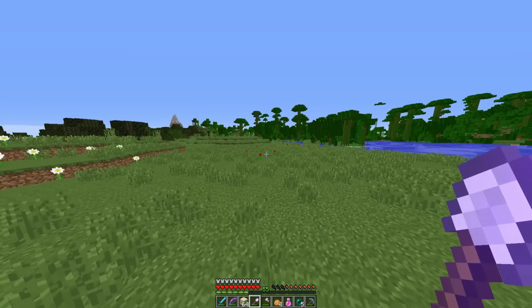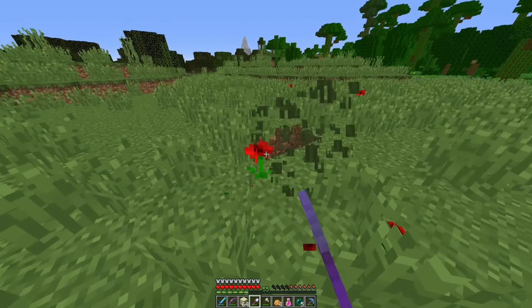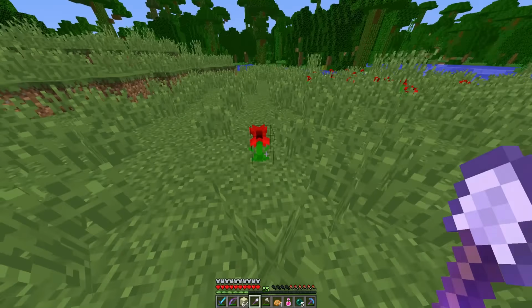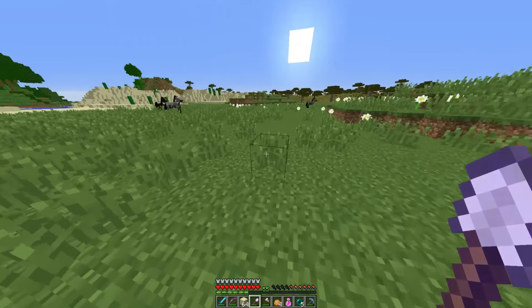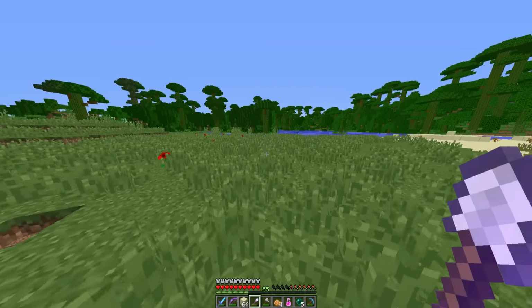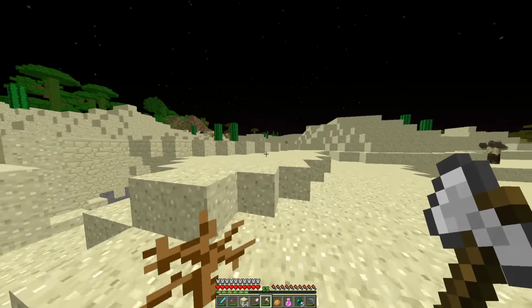I need sunflowers. Oh, here's a poppy. I need poppies. Okay. And, oh, lilacs. Yeah, I need lilacs too. Aw, man. Okay. Well, we're almost there. Got lots of cactus. I'm so excited.